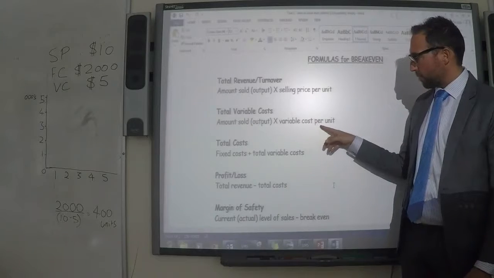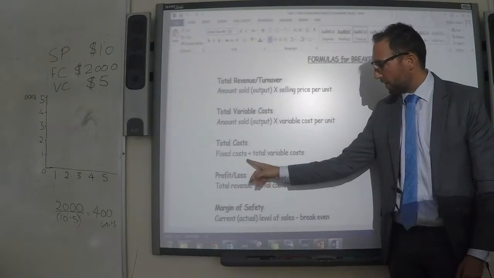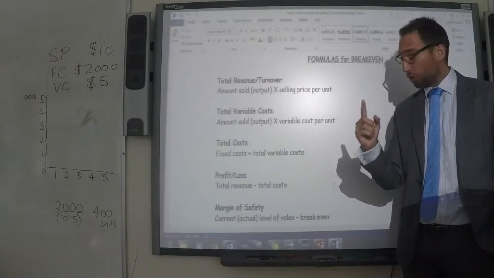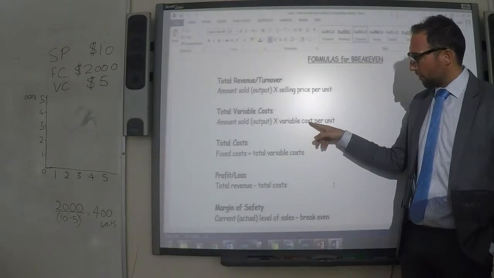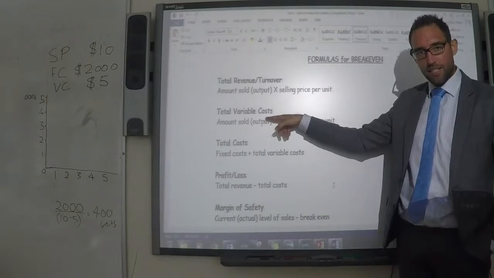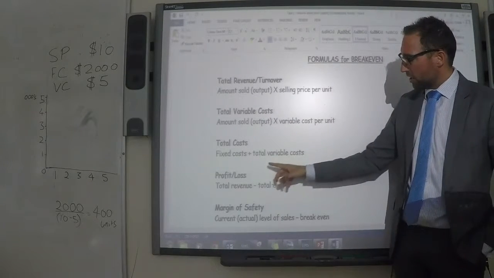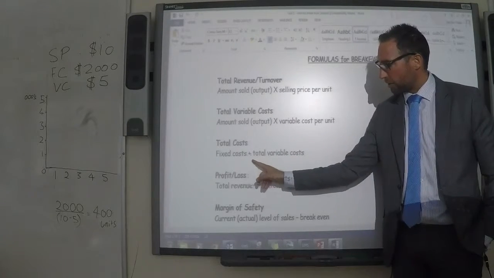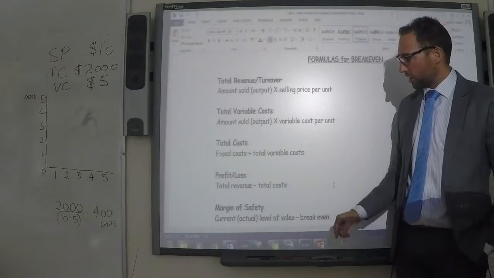So if we go back to the previous example, you wouldn't add 0.5 because that is the variable cost per 1 can of Coke, per 1 unit. You do the 0.5 per 1 can times the 10 cans that you've sold, which will give you 5. So it's the fixed cost plus 5. So just remember, it's total variable costs that you use in order to get total cost.